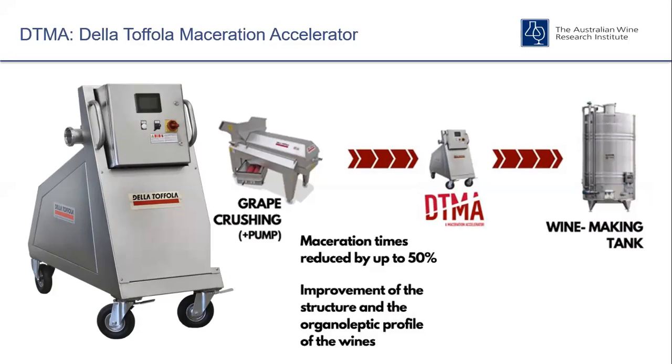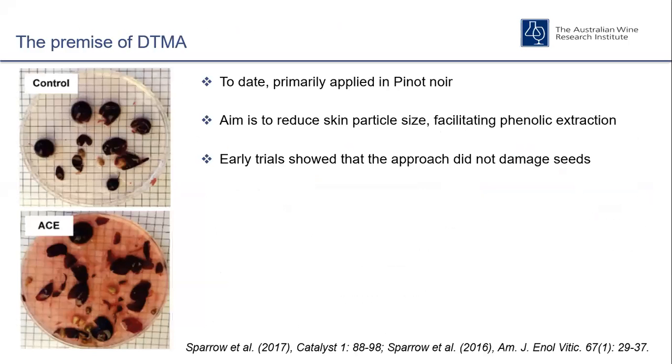Really what this does is just to accelerate the maceration of the grapes. And so the main goal of using this technique is to reduce maceration time, in other words, time in tank. But what we really want to understand is what it can do in terms of wine phenolic outcomes.